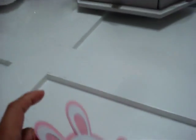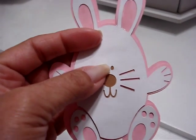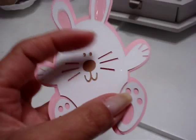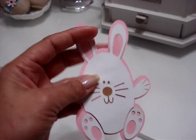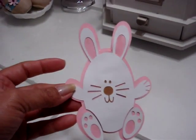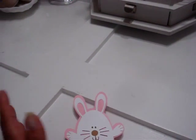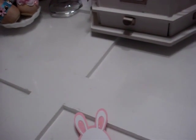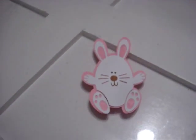This is an SVG file, and it cut — look at the little eyes. It cut that circle out, it cut these whiskers out, it cut these holes out, everything. This was just a trial to try it — an SVG file that I had. I downloaded it, put it in there, and it was super, super easy. So again, if you guys are considering the Cricut versus the Silhouette — I've never used the Silhouette, I have it but I've not used it — but the Cricut Explore cuts wonderful and it's really, really great.